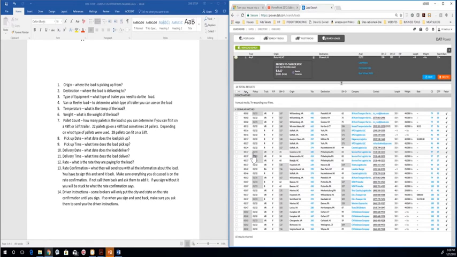Then you got your pickup date. But as you see, we wanted him to pick up on Monday. This load picks up on Tuesday the 23rd, so we couldn't even do this load. But we're just going to go over the stuff inside the load just to get you more familiar. But we couldn't do this load because it's not picking up on the date we actually wanted.